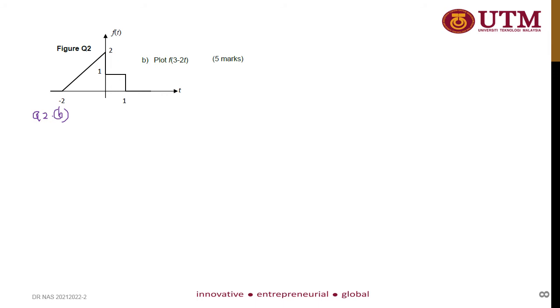In order to plot a signal, you cannot simply straight away plot this signal, because it involves more than one operation. I've shared 3 methods in the lecture notes. However, I would prefer you to use method 3 because it is so organized that you can easily keep track of the progression or the conversion. So in this case, consider method 3. If you don't know what is method 3, go back and review the lecture notes.